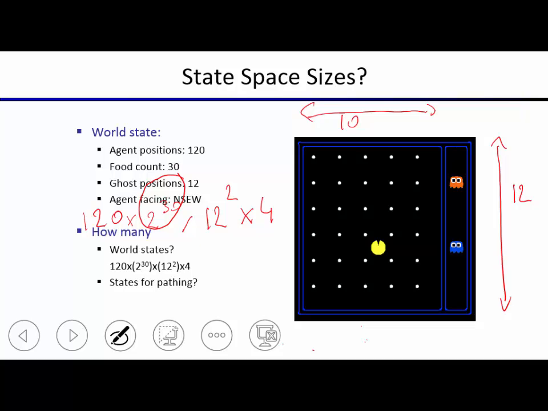So if we're just doing pathing, we know our state space is just the location of Pac-Man, so we're just left with a state space of size 120. And leaving everything else out is going to be very beneficial. If we're looking at the problem of eating all the dots, well, we can still leave out the direction the agent is facing because it doesn't affect how they can move. You can still leave out the locations of the ghosts because they're isolated anyway, and you're left with this first part over here, which is still pretty large, but at least smaller than what we started from when describing the entire world.